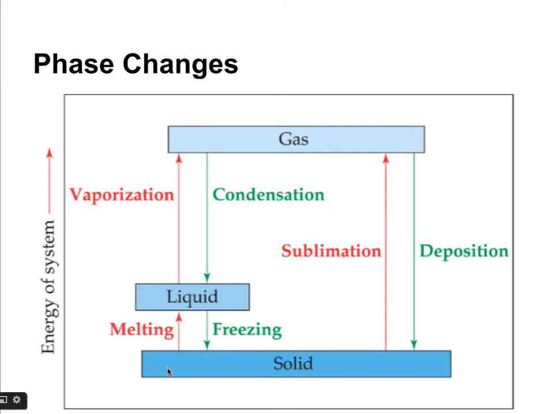In case you didn't know some of these vocab words, we'll talk about it real quick. When a solid goes to a liquid, it's called melting, and when a liquid goes to a gas, that's called vaporization. When we flip that around and go from gas down to the lower energy states, a gas going to a liquid is called condensation, and a liquid going to a solid is called freezing. Hopefully you knew all those. These others may not be as common to you.